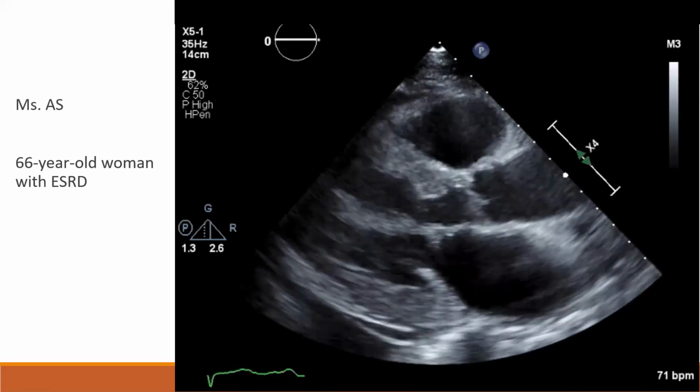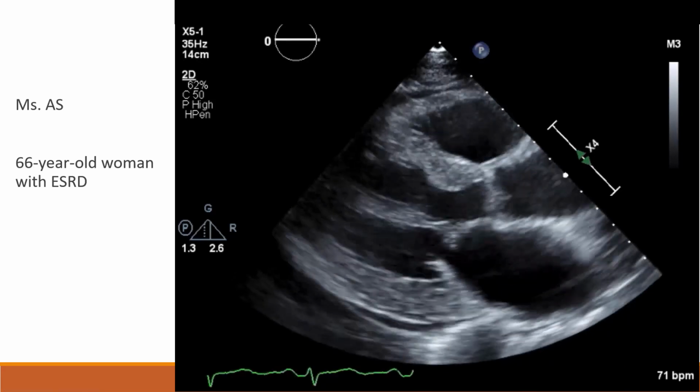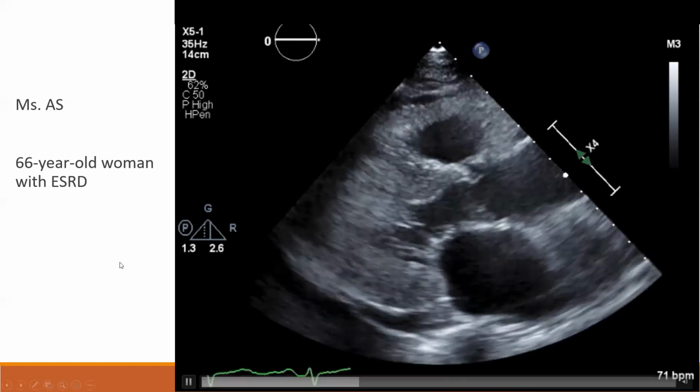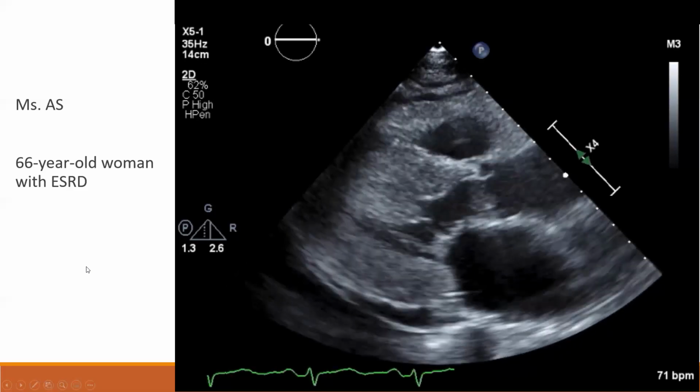So the reason I bring this up is we spend a lot of time talking about LVH, concentric LVH, and thinking, and there are always all kinds of different causes of these things. So it's important to keep an open mind when you see left ventricular hypertrophy.